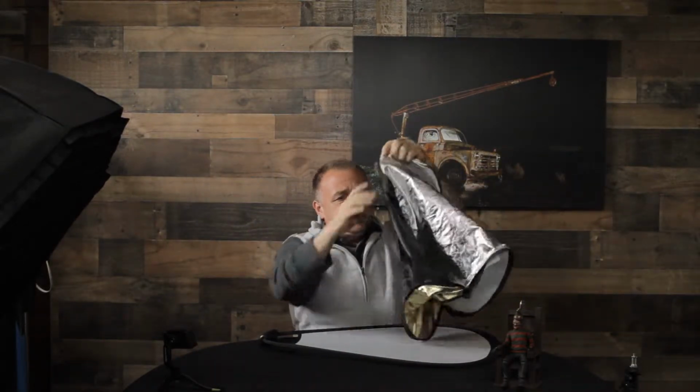the tool in action. The first part of this reflector is what's called a diffuser. It lets light pass through, and it spreads the light out over the surface and creates a nice soft, diffused, smooth, glowing kind of light on the subject. And you can decrease or increase the effect depending on how close or far away you hold it to the subject that you're shooting. So the first part is called a diffuser. Super helpful tool.